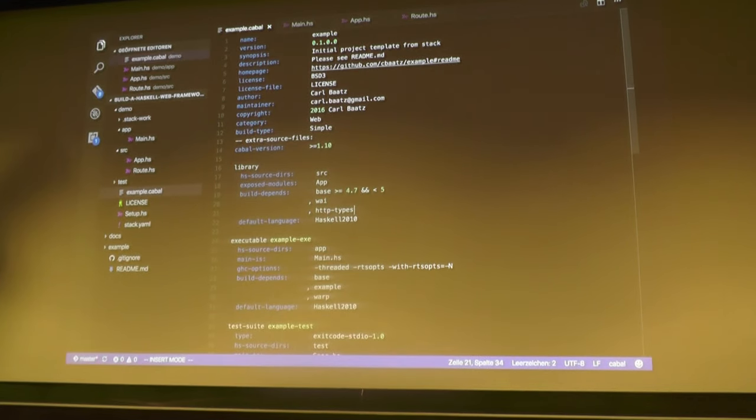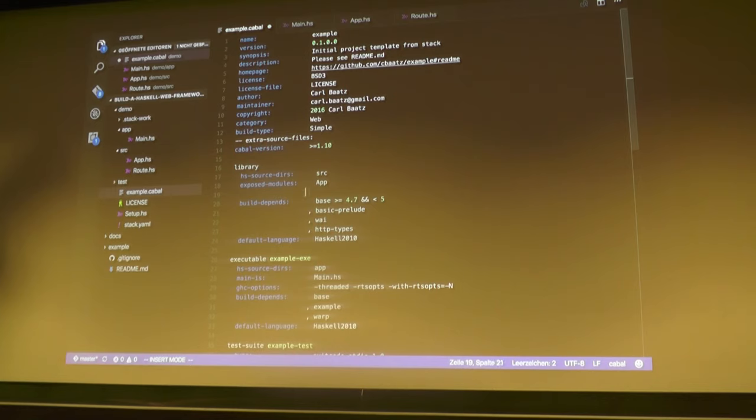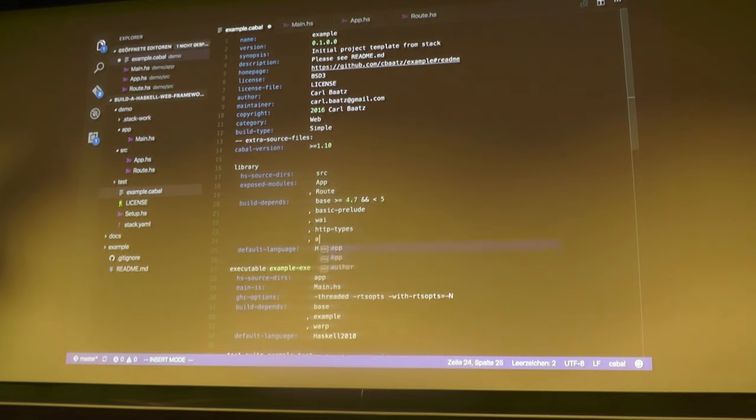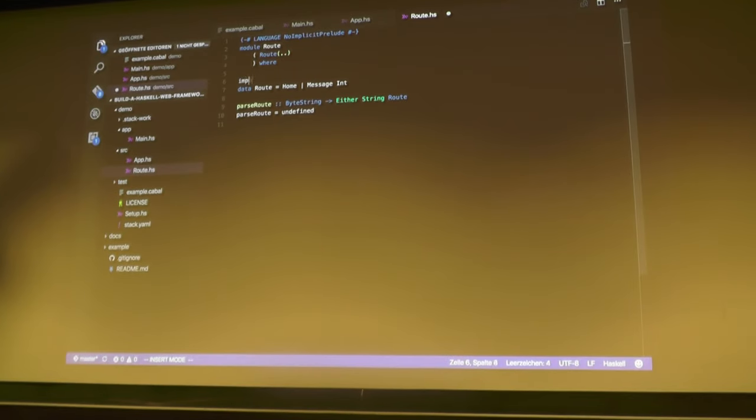But one thing we'll want to do is add a different prelude for convenience. So we'll just use the basic prelude. And while we're at it, we will add the route type, and we will add that over Attoparsec. And we're going to add a bunch of stuff there later. And then we're going to say we don't want the standard prelude, so we do language NoImplicitPrelude. You could put this in the GHC options as well. This will define things like byte string and a few other things that are convenient for us.